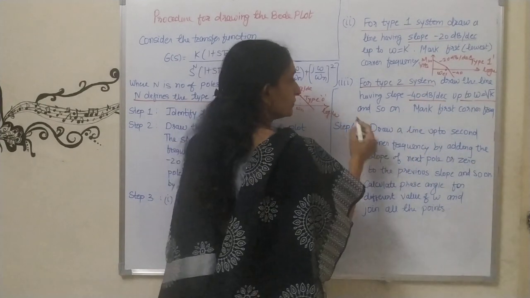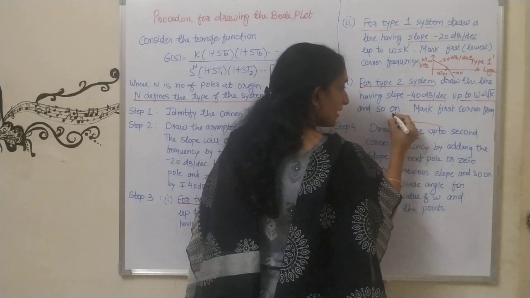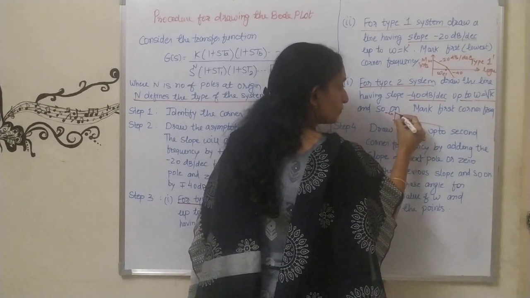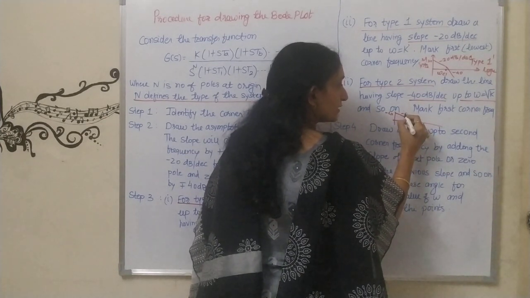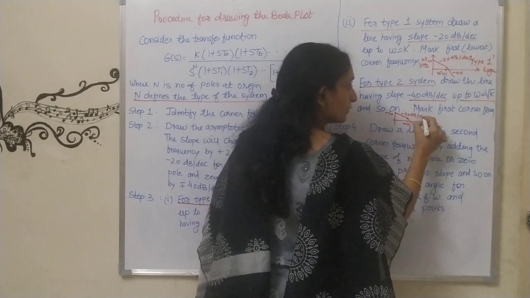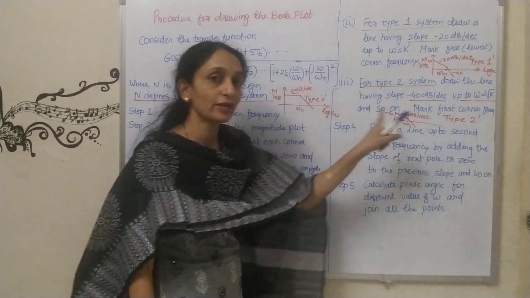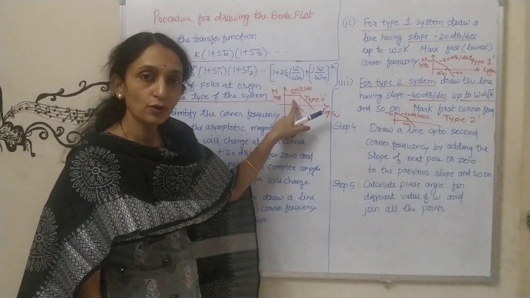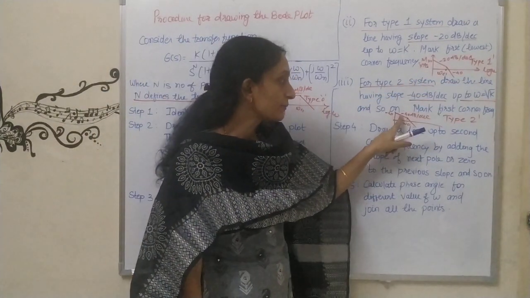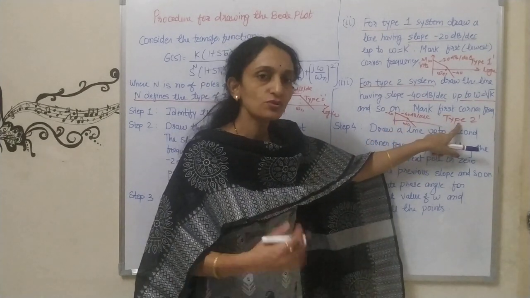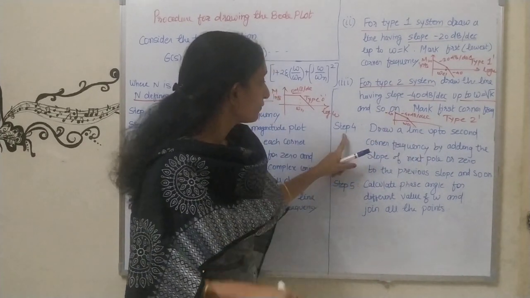So what is the conclusion of this? If I draw the magnitude plot for this third point, my starting line slope will always be minus 40 dB. So this will be my first corner frequency. Look at this, this is minus 40 dB per decade. So this is for a type 2 system. Again, this is a fixed rule, you can check that. When the magnitude plot starts with 0 dB, this will be type 0; if it starts with minus 20, type 1; suppose it is minus 40, this is type 2, and so on. For type 3, the starting line slope will be minus 60 dB per decade. I hope you are getting this.